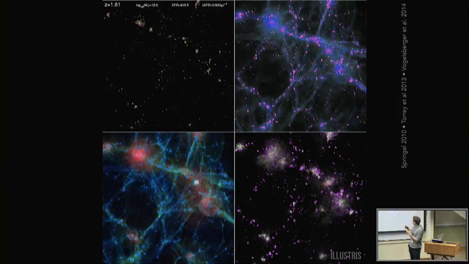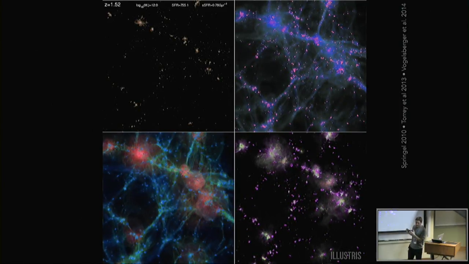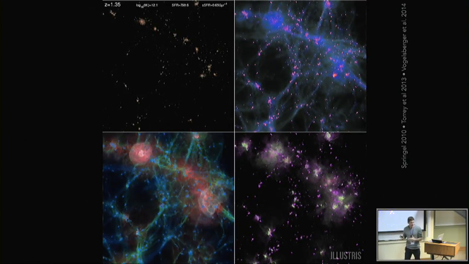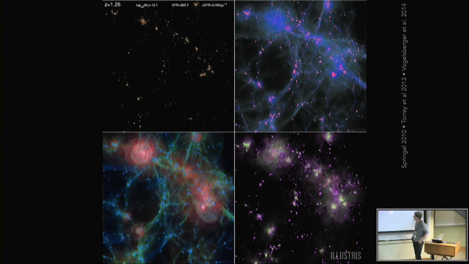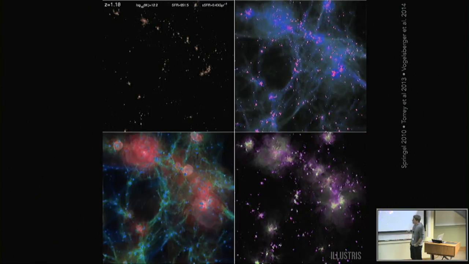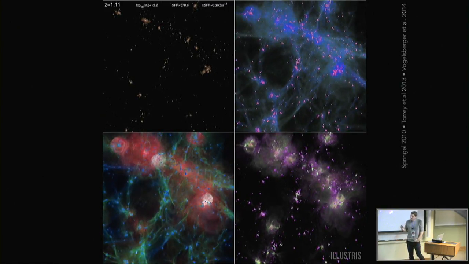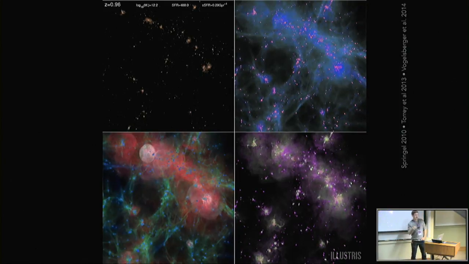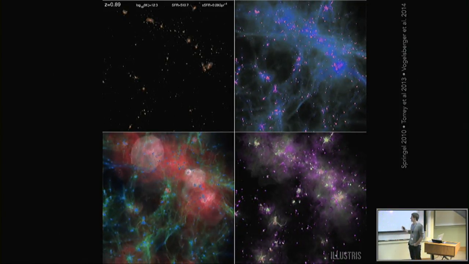But putting in these subgrid models is not just an exercise in matching observations better. It's also kind of what we want to learn from these simulations. And that's the physics that goes on in galaxy formation. How do we improve that? Well, we find observations that the simulation cannot explain, and they will tell us in which directions we have to push our models, our physics.